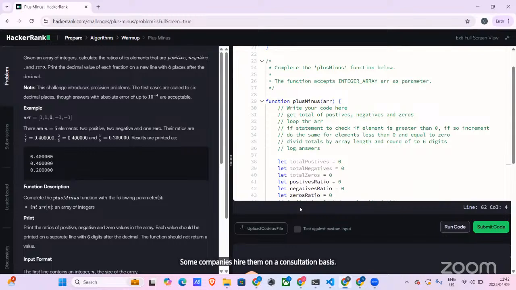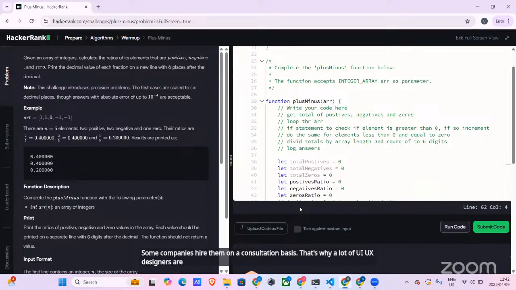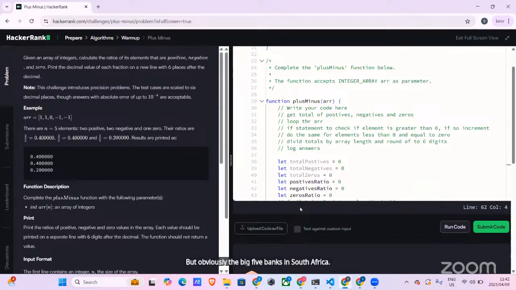That's why a lot of UI UX designers are either consultants or freelancers. But obviously the big five banks in South Africa, they do hire UI UX designers. Actually, big companies hire UI UX designers. It's the smaller companies that are a problem. Getting two for the price of one.